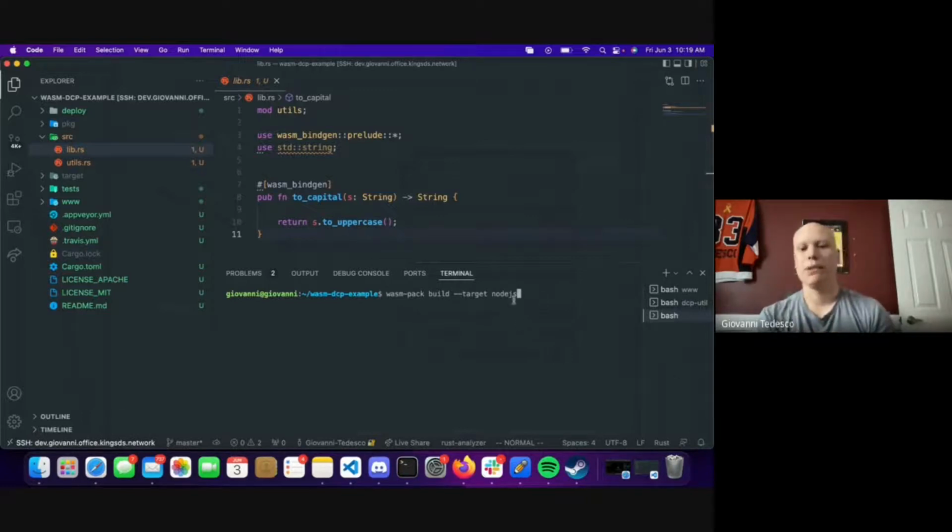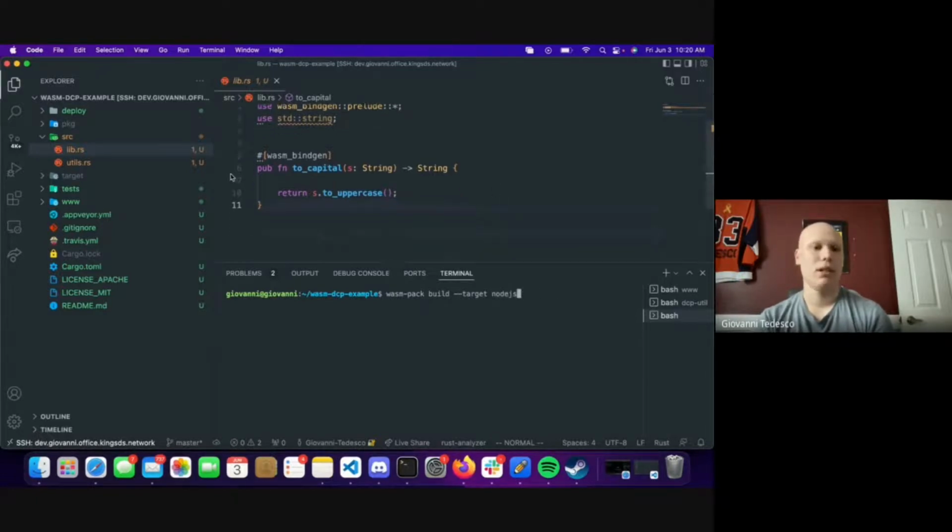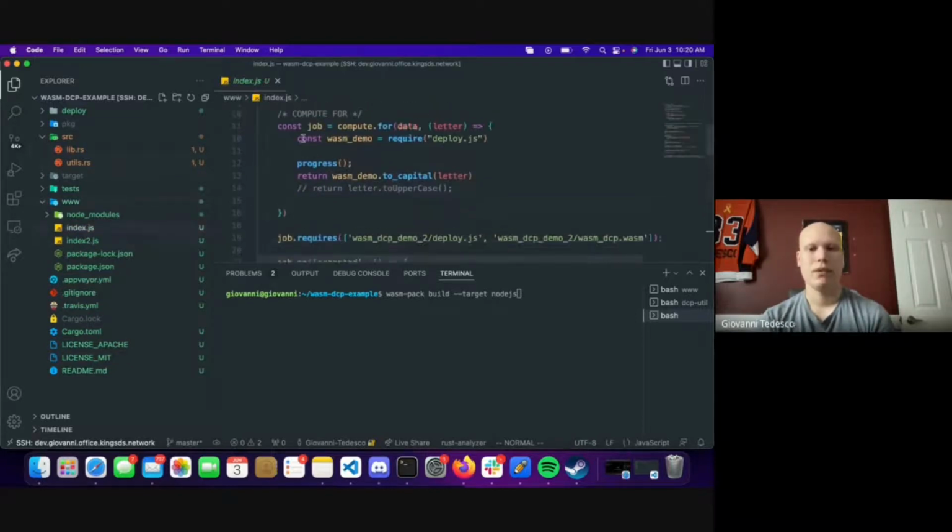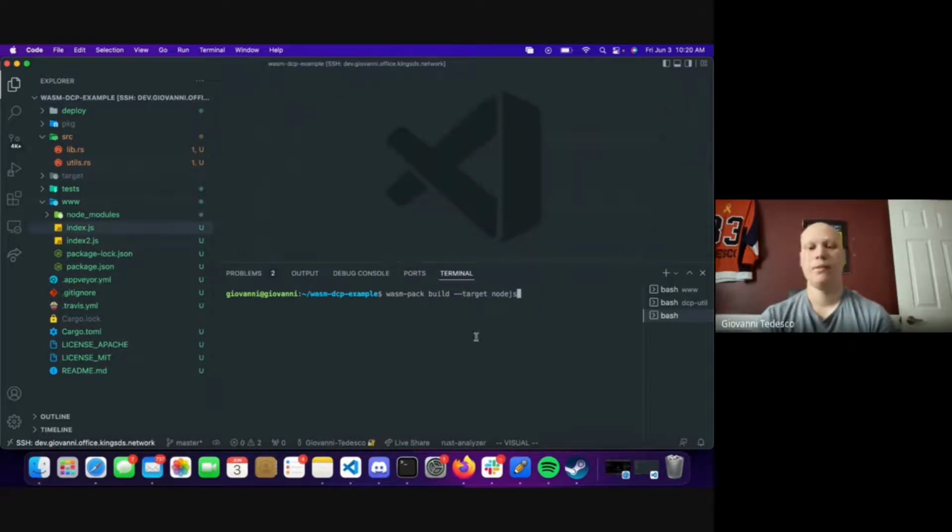By default, this compiles to whatever the latest JavaScript standard is that you use for web development, similar to what React would use. But because in DCP we use require, you do need to target Node.js. At least I'm pretty sure.